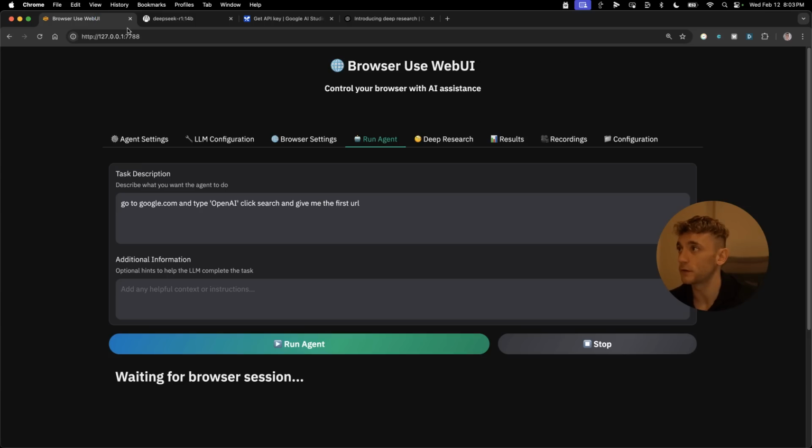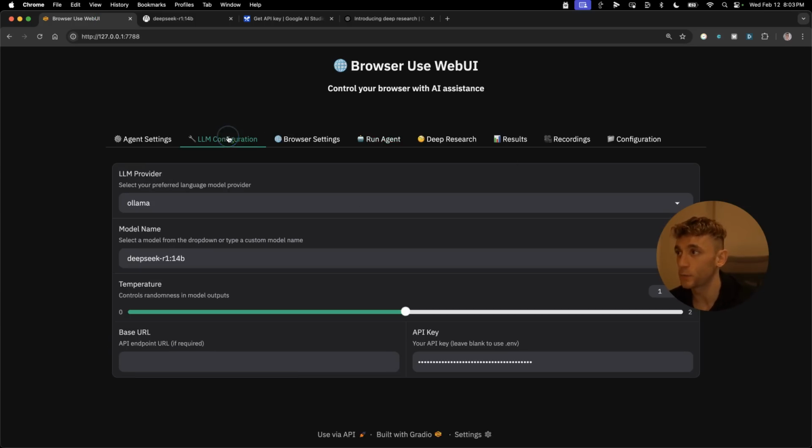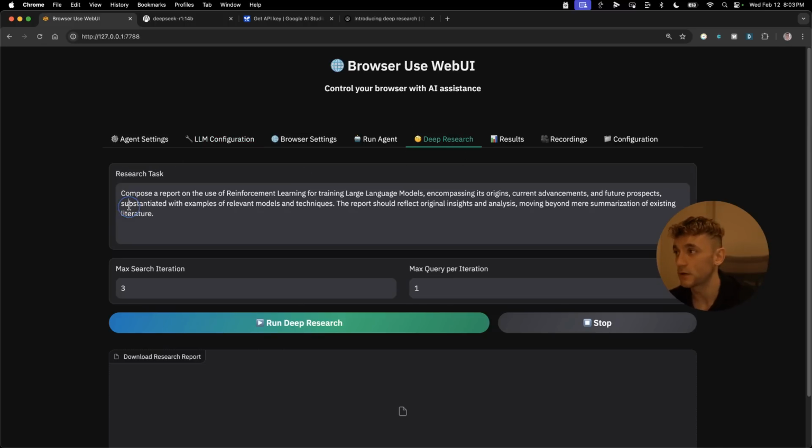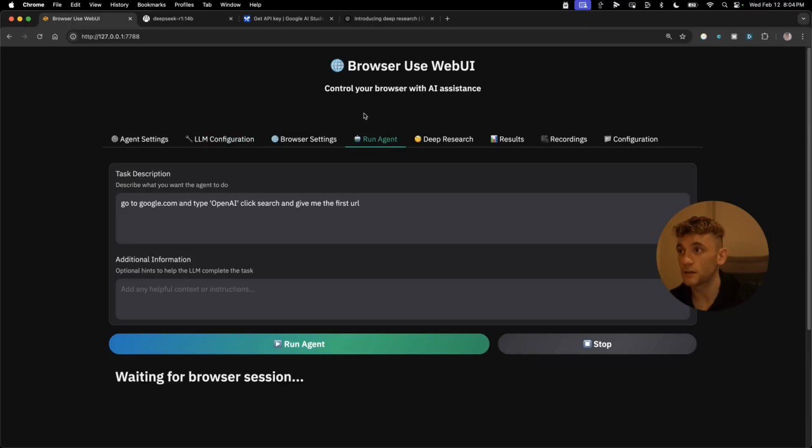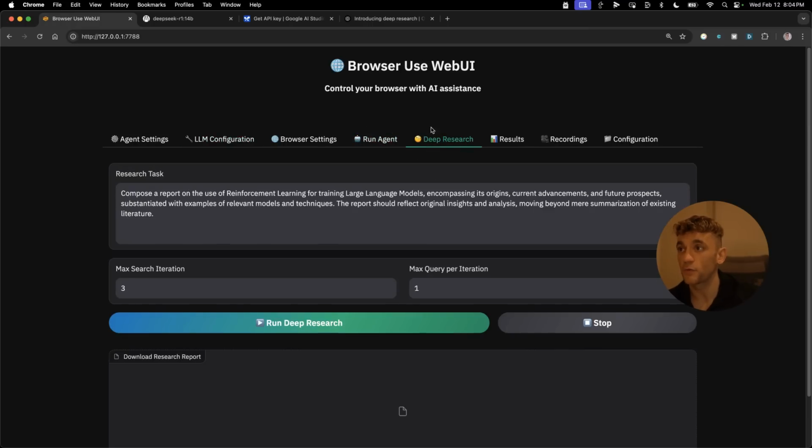Instead, what you can do is go over to browser use web UI, and once you've configured your API, you can then go over to deep research and ask it to research whatever you want. That's basically going to use the internet to do a lot of research on whatever you're trying to find information about, and it will even give you a research report. But either way, number 1, you get to select the API you run. Number 2, it's completely local, so it's more private. Number 3, you can run the agent in your browser and get it to do tasks. And number 4, you can use deep research and download the research reports.